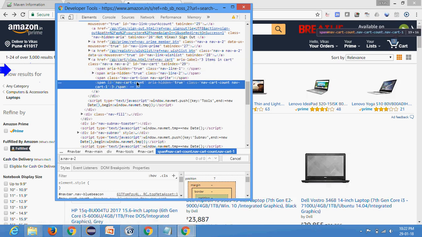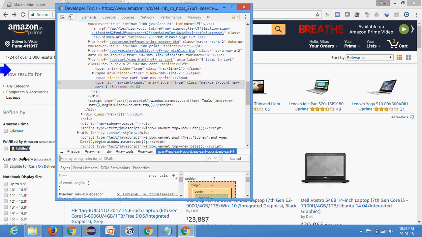Now there is a nav cart count, which is ID. If you want to confirm that this ID is unique, just copy it. It is ID, so ID starts with hash, and just paste it. You can see that it is unique. Most of the time, IDs are unique and class names are not unique. So the first preference should go to ID. If there is ID, use ID directly.